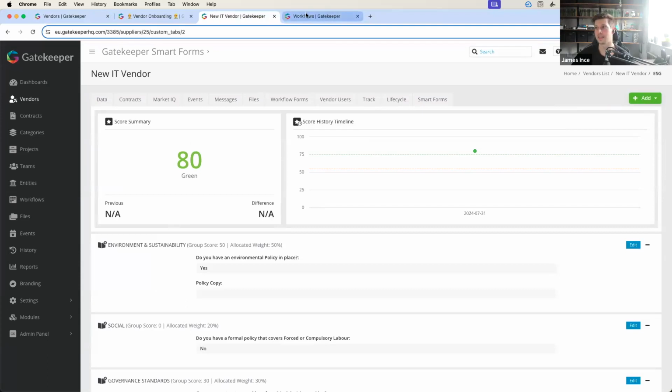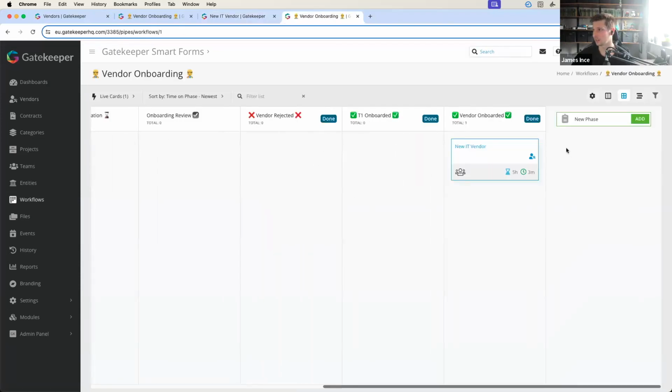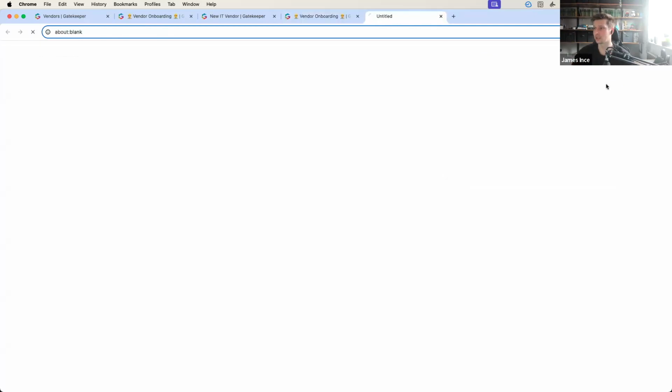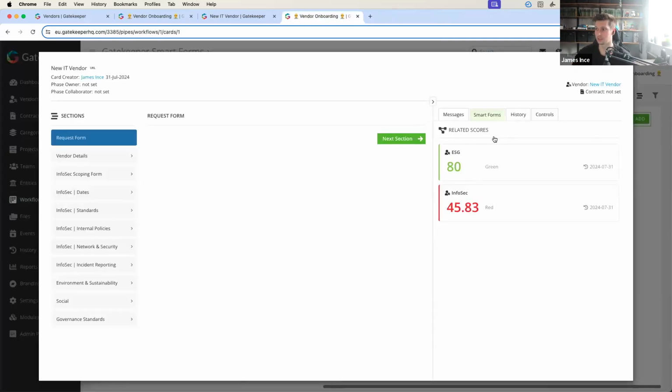So the first one is just a nice visibility update. If I open up this vendor we just did, one thing on workflows is you will be able to see in the card of a vendor or a contract that has a SmartForm, there'll be a tab called SmartForms. So you'll be able to view the current scores for that particular record, the new IT vendor in this case, without having to go to the vendor record and then navigate to the SmartForms tab and so on. You'll just see it. And that's useful not just for the actual process itself that you're looking at, but if I'm raising a new contract with this new IT vendor, it might be very useful to be aware that they've got a very poor information security score. So I might have to build in extra clauses and penalties into my contract, extra safeguards and so on.